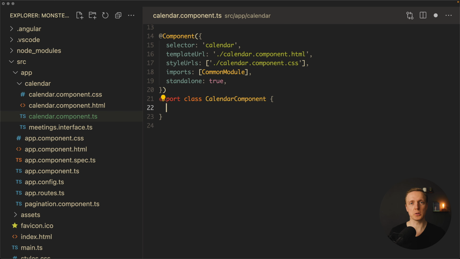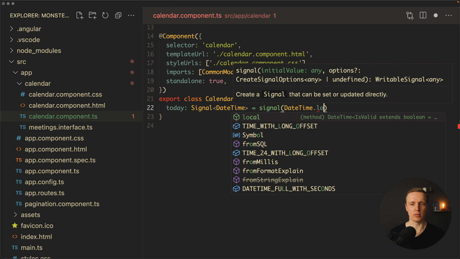And first of all, I want to prepare several states for our application. I will heavily use signals here because it is much easier to write code with them. First of all, what we need here is a reference to today. This is why let's create a today, which will be a signal of DateTime. And here I want to assign a signal with DateTime.local.